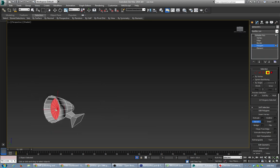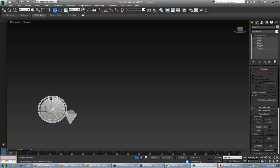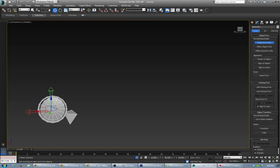You know, something like that. And of course you can play with it a little bit more. Probably grab that center point and just do one of the mirrors. And like I said, I'm doing this in simple geometry, so it's nothing fancy. I'm just going to go effect pivot point here and move this pivot point from here to back here.